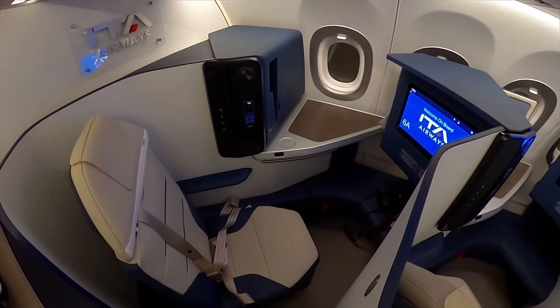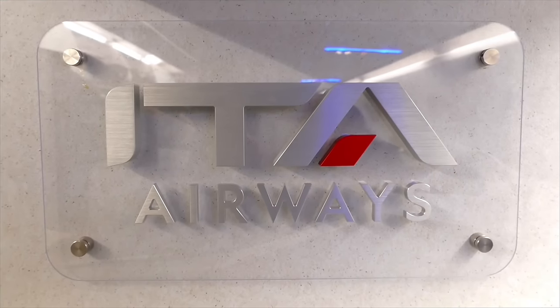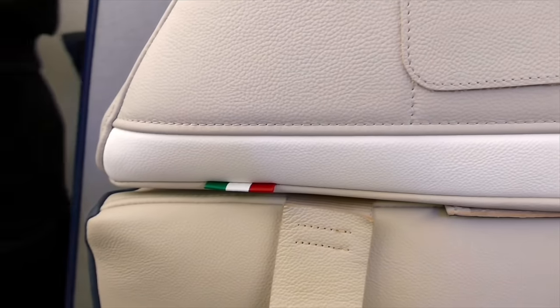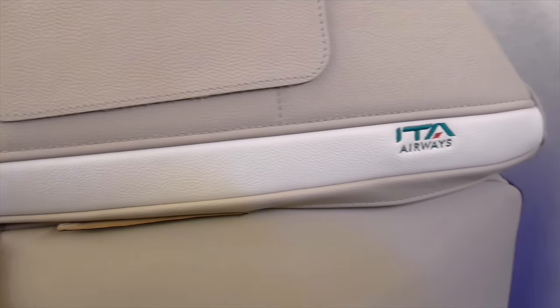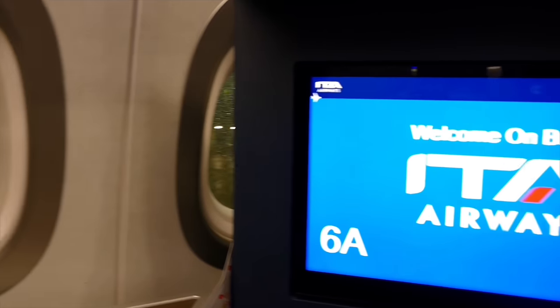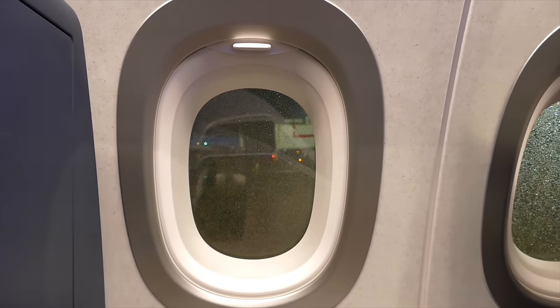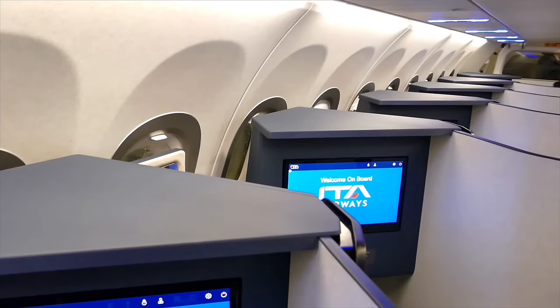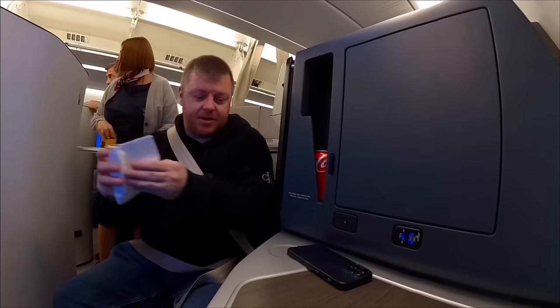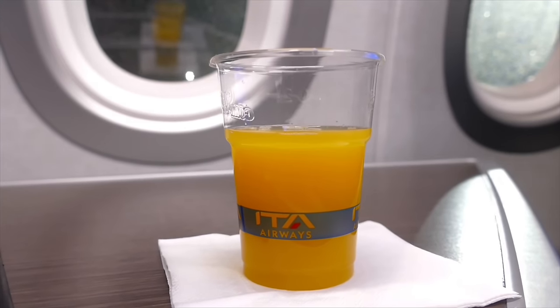I am really impressed by the style of these cabins. The Stelia Opera reverse herringbone seats look superb and the little details really stand out. I wasn't really expecting to be blown away by this product, but for a medium-haul product, this is really quite something. The finishes aren't quite like any other airline — you still have the great legroom and large TV screen, but there are also quirks like unique window finishes in dark blue. Quite unusual to find details like that on a European airline. Each seat is angled at about 45 degrees, making for plenty of privacy but putting the window a little further away. A pre-departure drink on a European carrier is a rare thing indeed — I'll drink to that. Cheers.